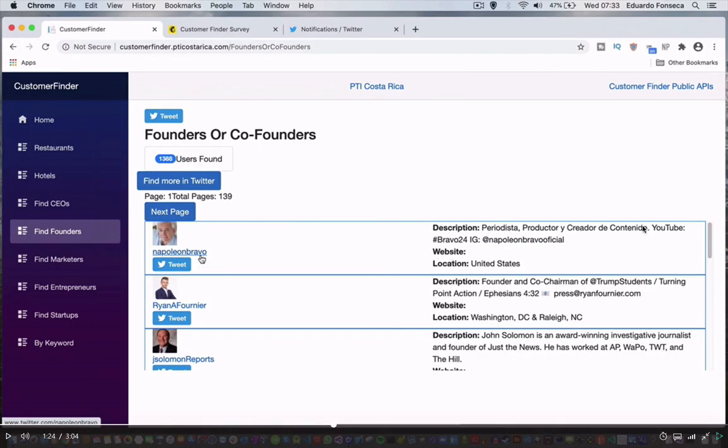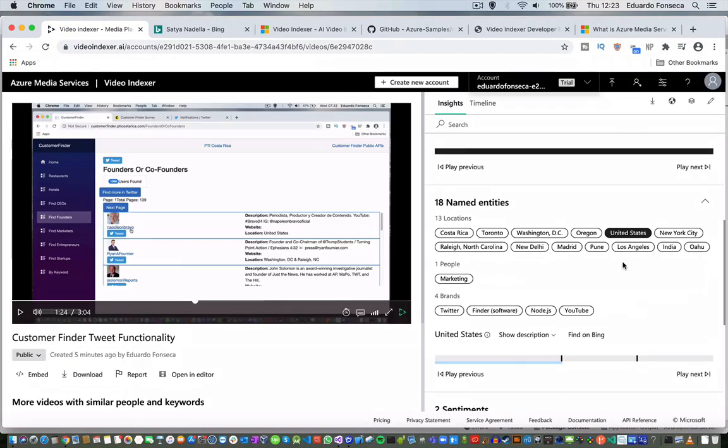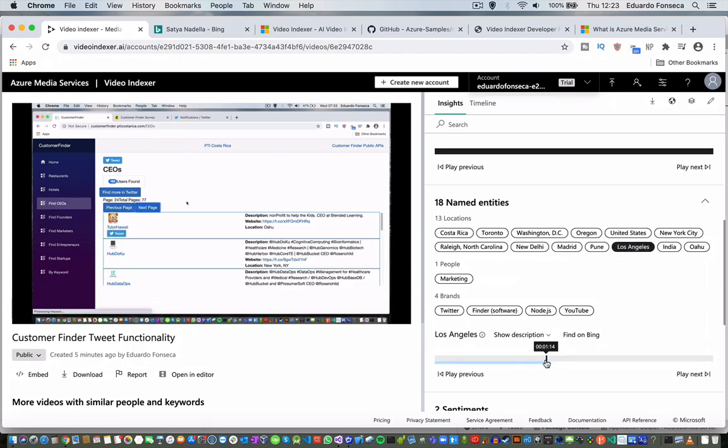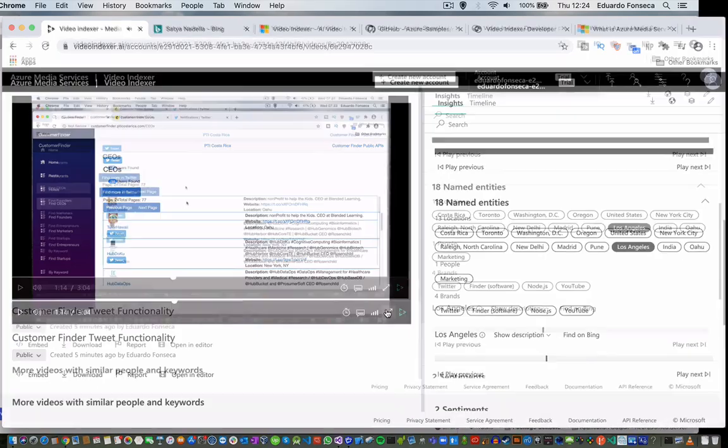So it found YouTube because this user has the word YouTube in there. Okay. Los Angeles. So there will be some text probably that says Los Angeles somewhere around here. Let's see.